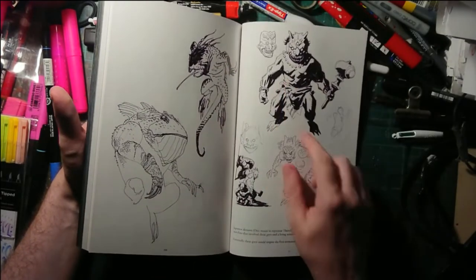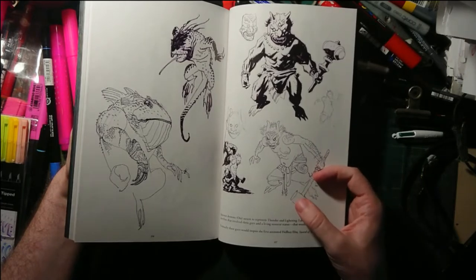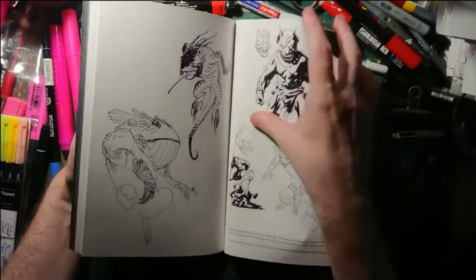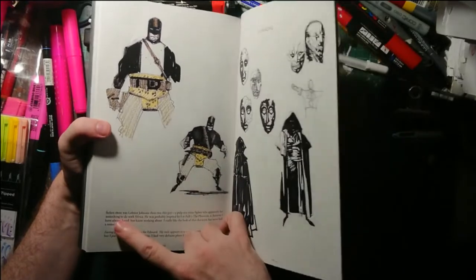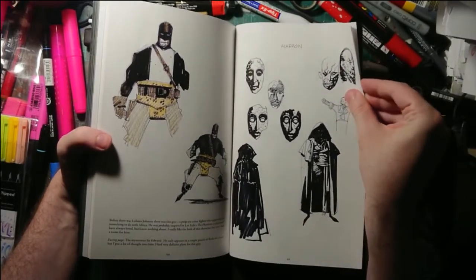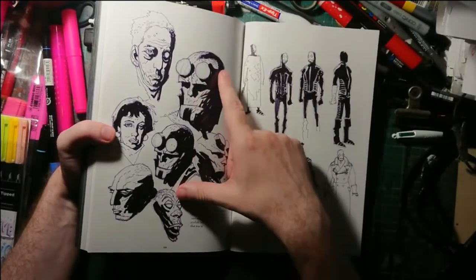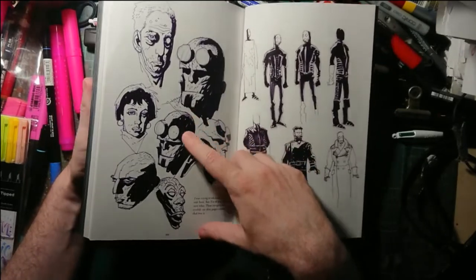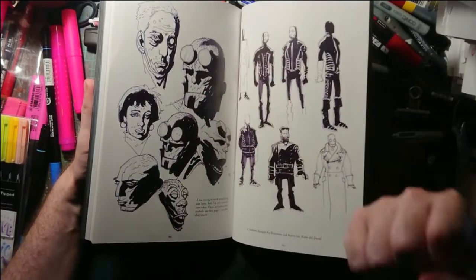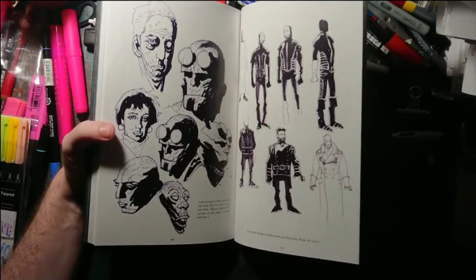Japanese demons, Oni, meant to represent thunder and lightning. I dimly remember some storyline that involved these guys and a living samurai statue. That would have been something. Oh God, I can't turn pages. Before Lobster Johnson, there was this guy, some crime-fighting investigator guy. Oh, look at those heads. Look at the shading on those heads, man. The solidity of the shapes. And I love that Hellboy really does feel like he's made out of stone, even though he's flesh and blood, but his hand is stone, obviously, but he, as a thing, looks like he's carved out of stone.